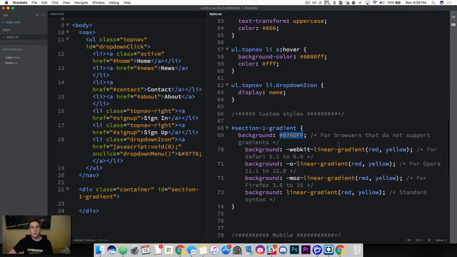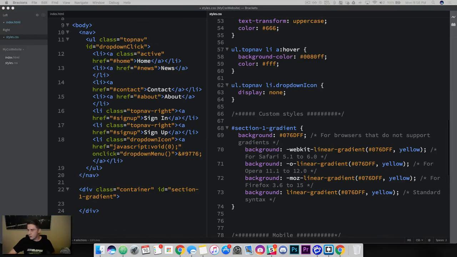And this is going to be the first color in our gradient. So what we can do is double click on this red, hold down Command on a Mac or hold down Control on Windows, and double click the rest of the reds. And go ahead and paste the color we just copied here. All right, pretty cool. So we just took care of that in one blow. Let's go ahead and grab our other blue color. I'm going to double click on this yellow here.